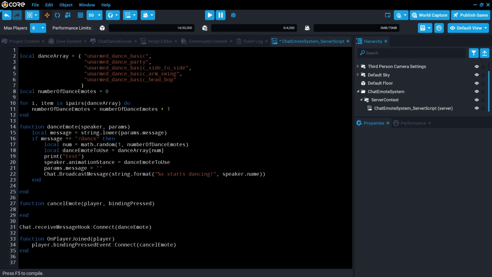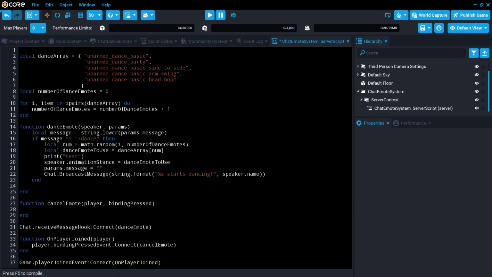And then we also need to make sure when the player is joined, they're told that the player.bindingPressedEvent can happen with this player. So we'll use Game.playerJoinedEvent:Connect, and in brackets, a reference to this function.